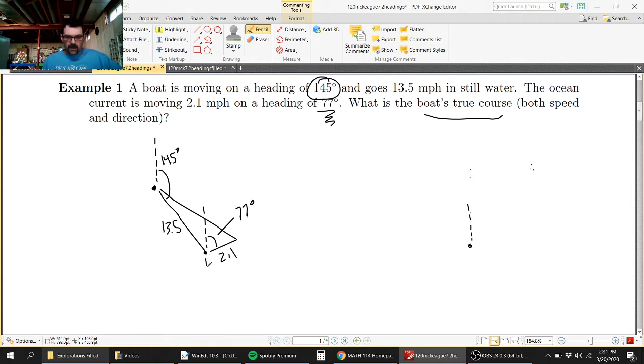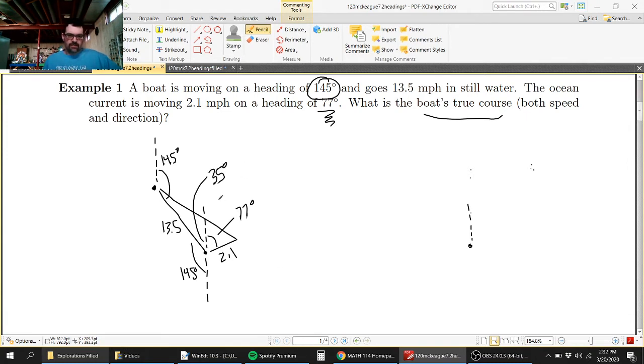Now, like we've seen a lot, there's multiple ways to look at these things a lot of the time. So the first dashed line and the side 13.5, those two make this 145 degree angle. And this dashed line is parallel to the first one. So this angle is a nice alternate interior angle, which means we have 145 right there as well, which means in particular, right there inside the triangle, so to the left of the dashed line, but with that side, these two make a nice straight line, so 180 minus 145, that means we got 35 degrees inside there.